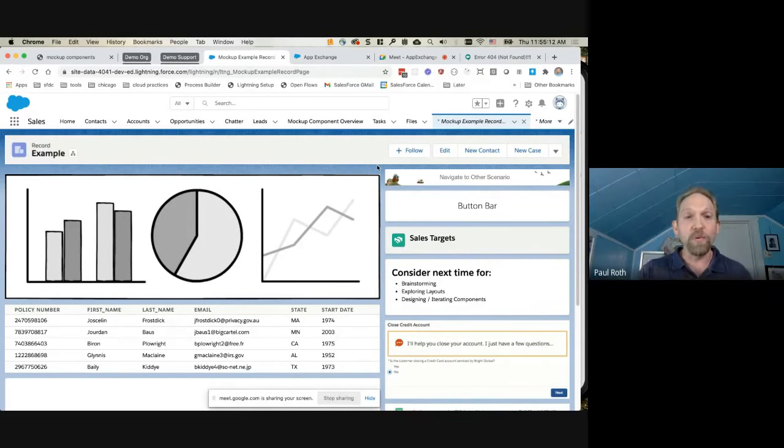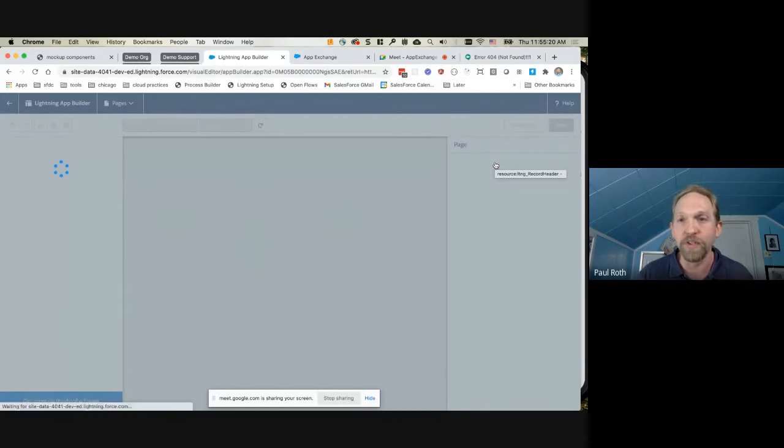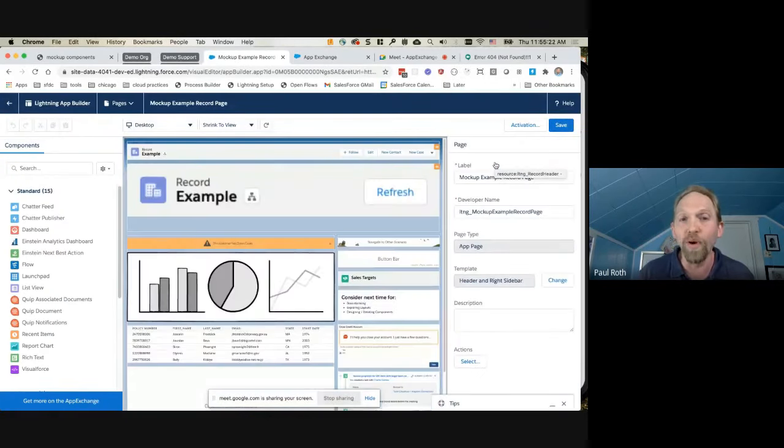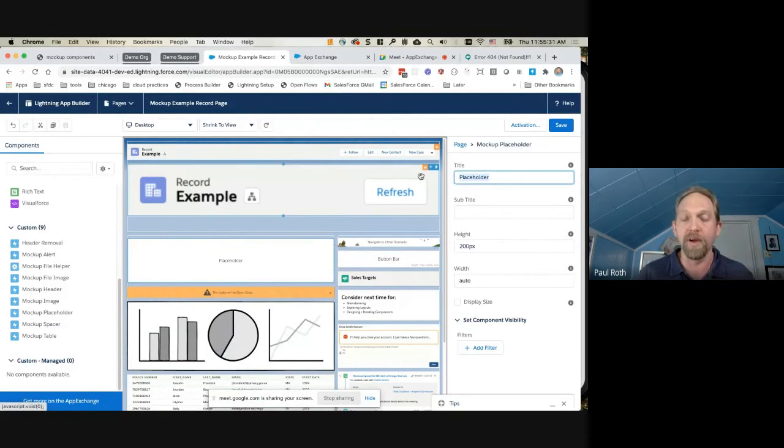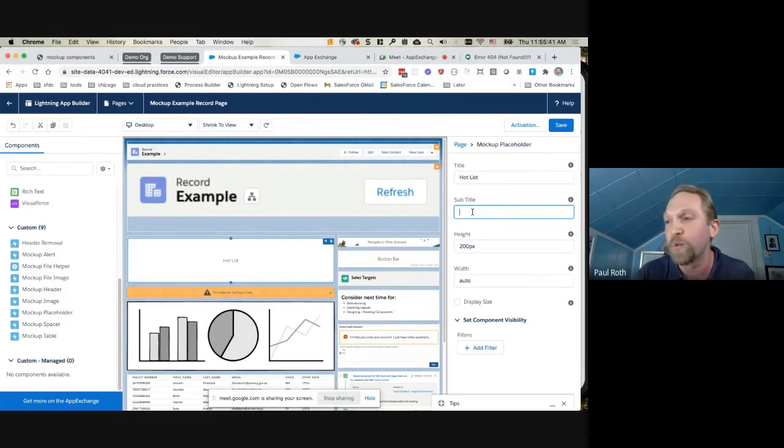Well, the great thing is that we're able to actually do that directly from within the org. So when you're having the whiteboarding sessions where you're trying to brainstorm in terms of what you want to have, those can become working brainstorming sessions. If I know that I want to have, for example, a placeholder up here and we want to try and have it as a hot list, I can do those and have those direct conversations while we're talking with the customers, so they become working brainstorming sessions. And that's what can be so powerful.